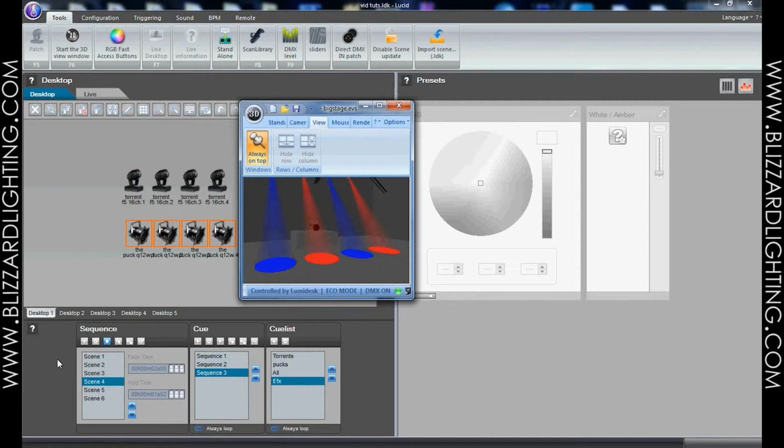So that's using the effects generator to create that dynamic, and that's also doing it manually yourself. The same method applies if you want to combine different lights. Manually, just go in and select them and then leave it at that step. So you have everything for that step created, go on to the next one, then start the process over again. So that's how you create a dynamic cue in Lucid.